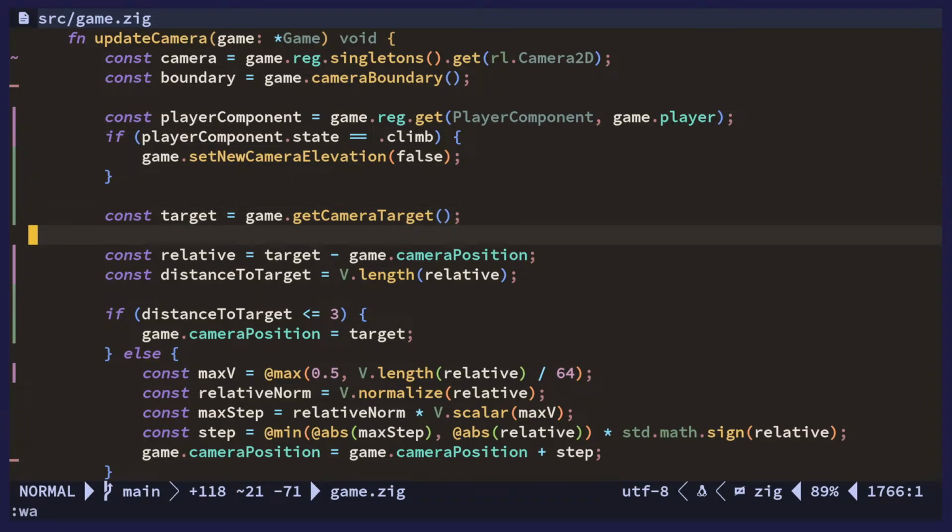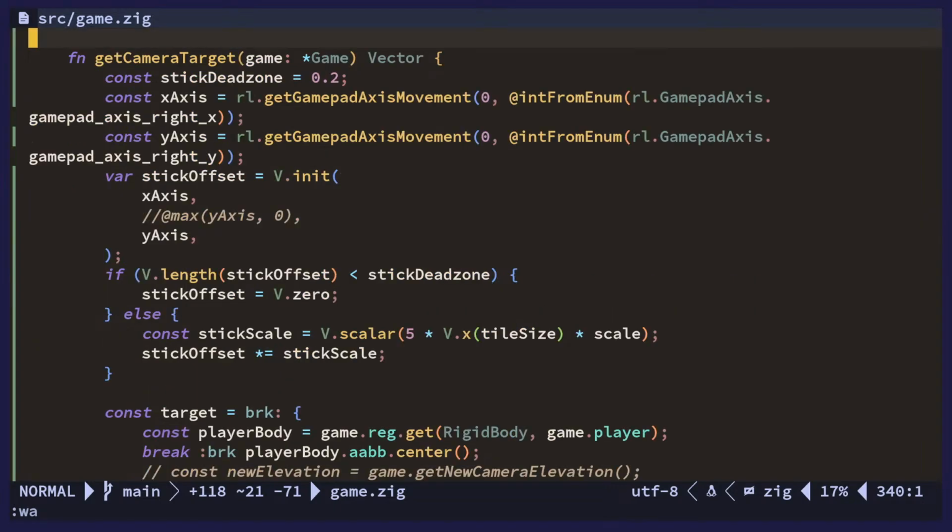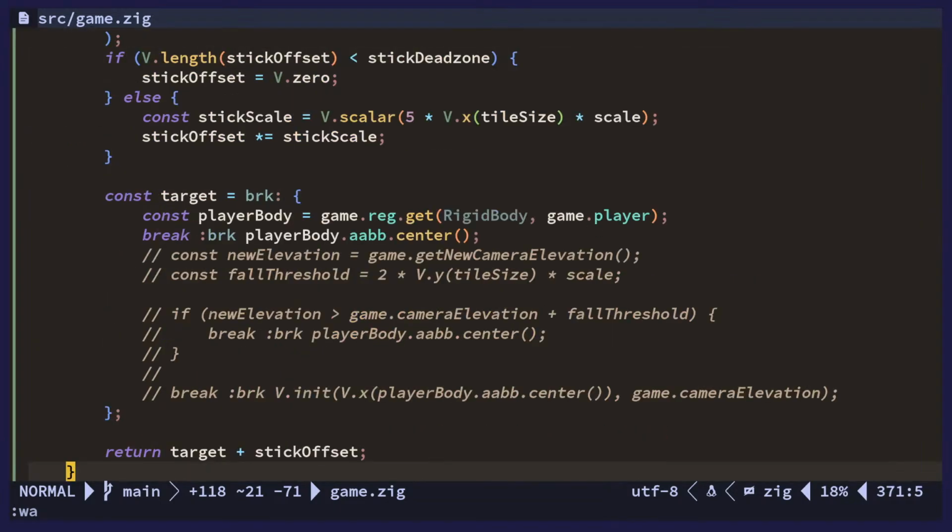So why is the camera target so bad? Oh, wait.